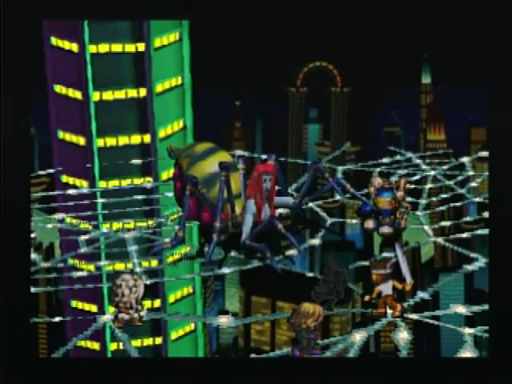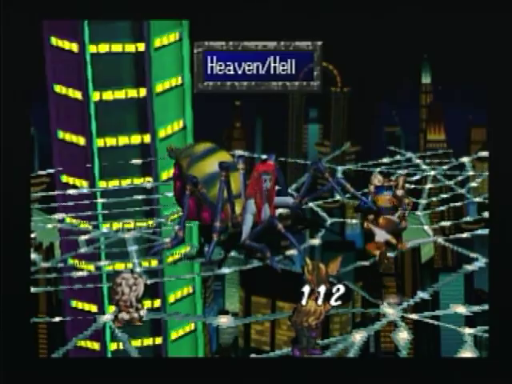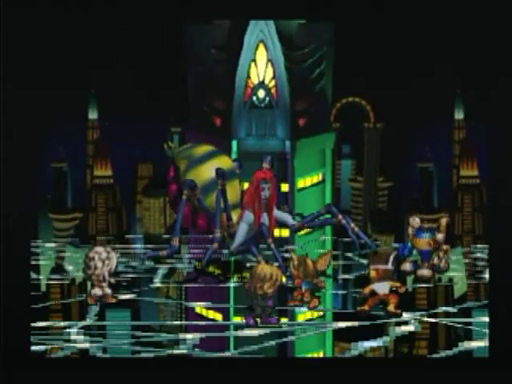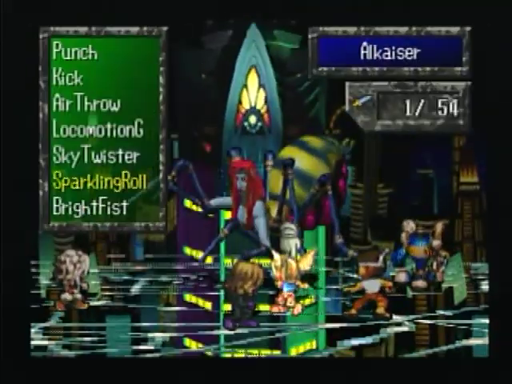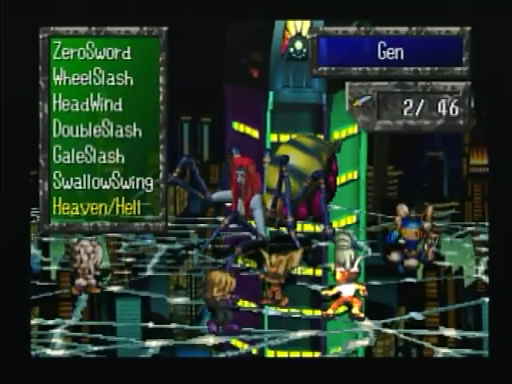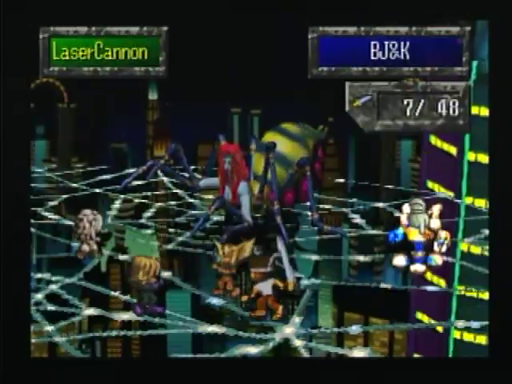Alright, she does have Rava Shot, which does some damage, but not that much. And we got Heaven Hell from our friend Gen. So look at that. Not bad. Hopefully, I believe with this type of firepower, we should have an easy time with this one. So Headwind. Headwind's awesome. Let's bring out the lasers again.